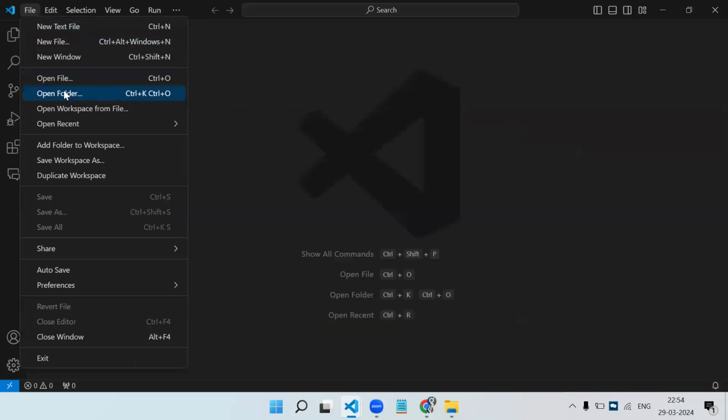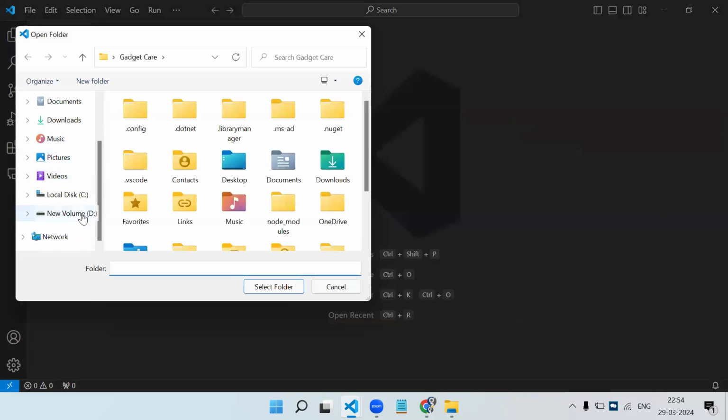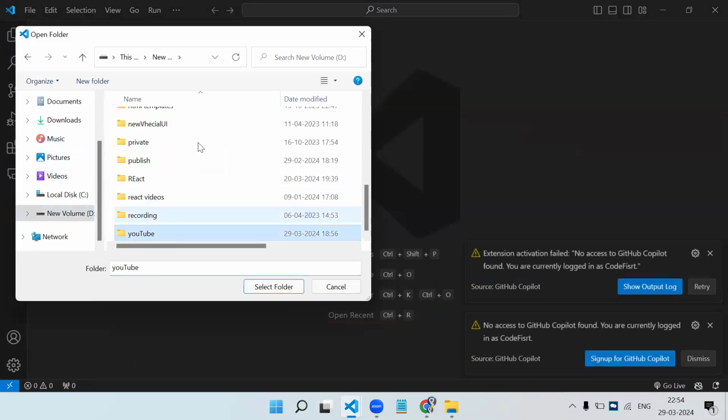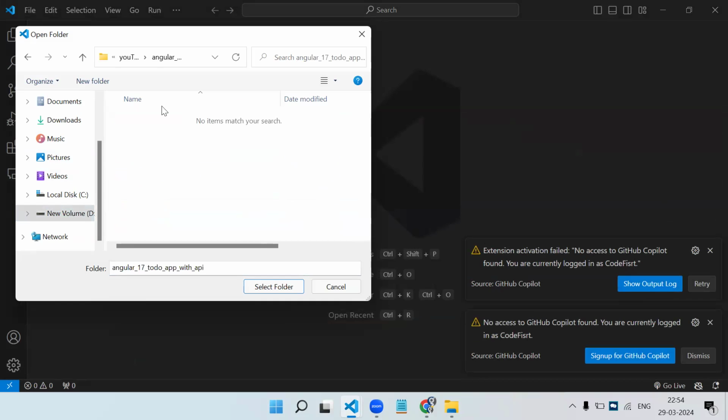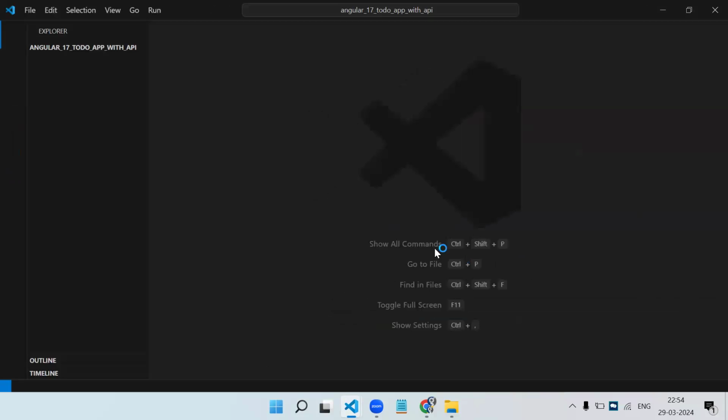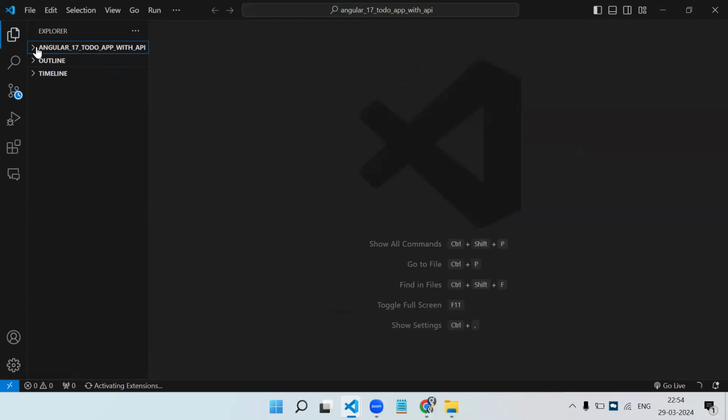File, open folder, and local XD, YouTube, and inside that the Angular 17 to-do app with API. This is the project folder I have to open. Select folder. Why is it not there?